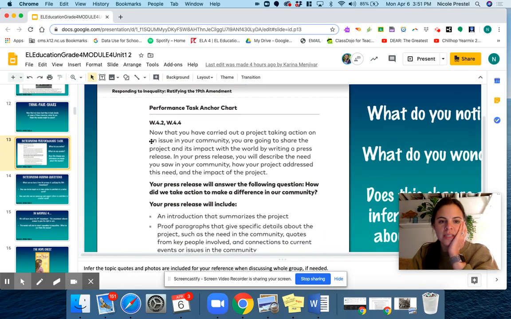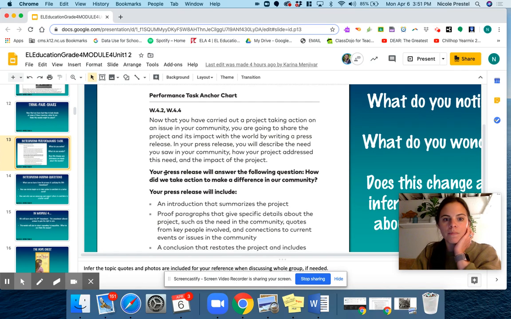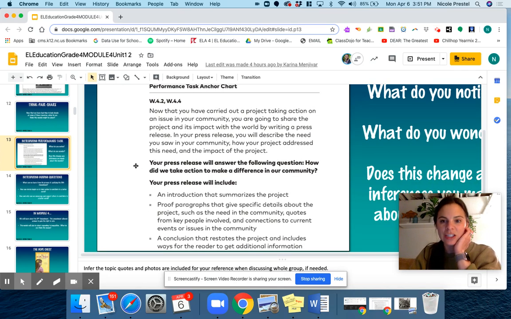The performance task is telling us that now that you've carried out a project taking action on an issue in your community, you are going to share the project and its impact with the world by writing a press release. In your press release, you will describe the need you saw in your community, how your project addressed this need, and the impact of the project.